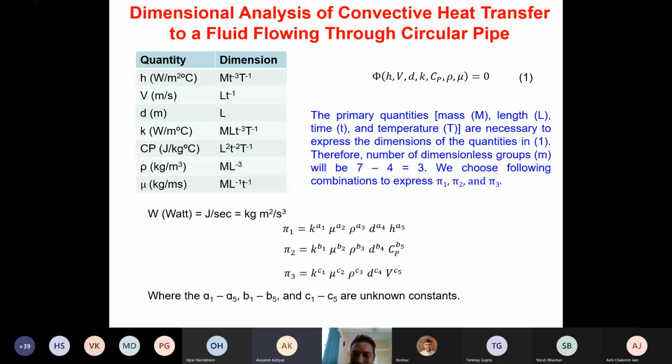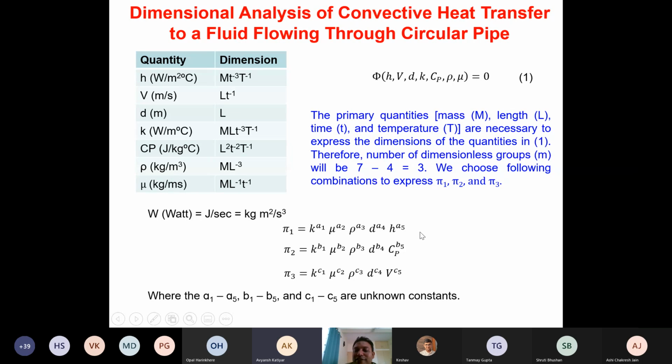No, sir, I meant why are we using 5 of these terms instead of 7 or 6 or 4 to represent pi 1, pi 2, pi 3? If I use, let's say here, a Cp raised to the power 6, isn't it? That is what you are trying to say? Yes, sir. Express it in terms of 6 terms as well or 7 terms as well.